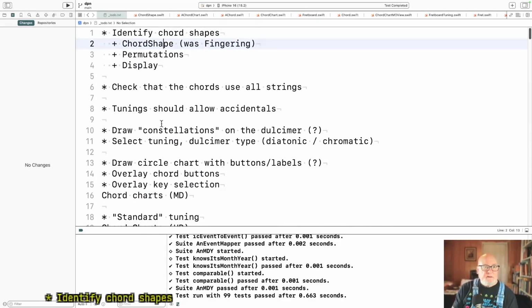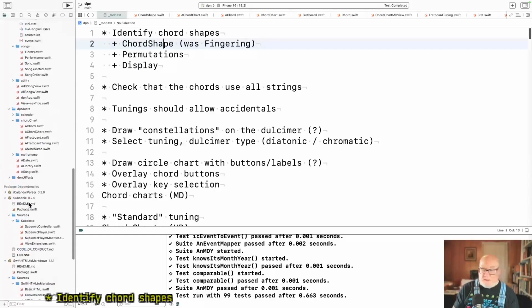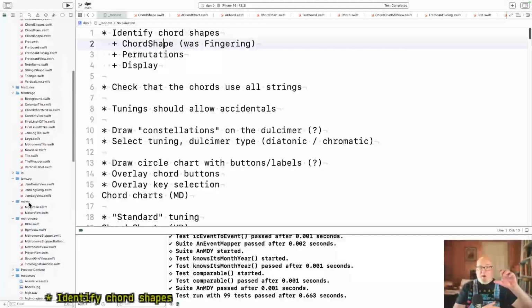Now let's test him a description. So we want to put 002 as the name of this ChordShape.